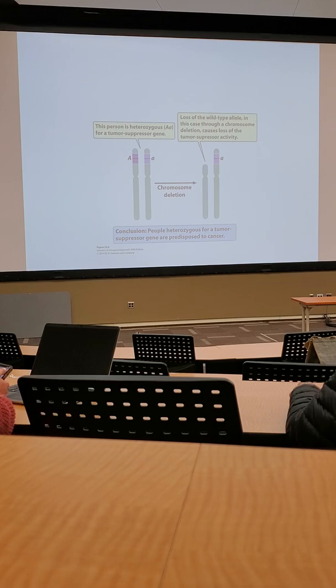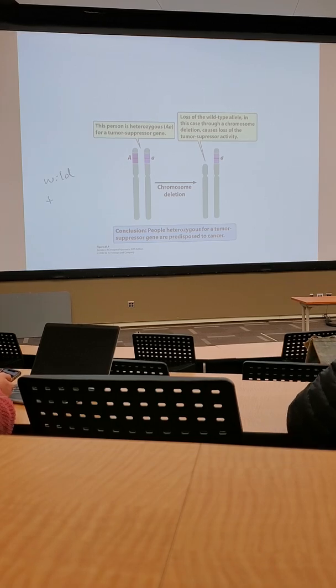Let's read it, but we have a term that we can apply to it. On the left-hand side, a person is heterozygous for a tumor suppressor gene. In the heterozygous state, do they still have wild type function, or do they now have this cancer-like risk? Wild type. They're kind of wild type. It's a tumor suppressor gene, so they're recessive, though not always autosomal.